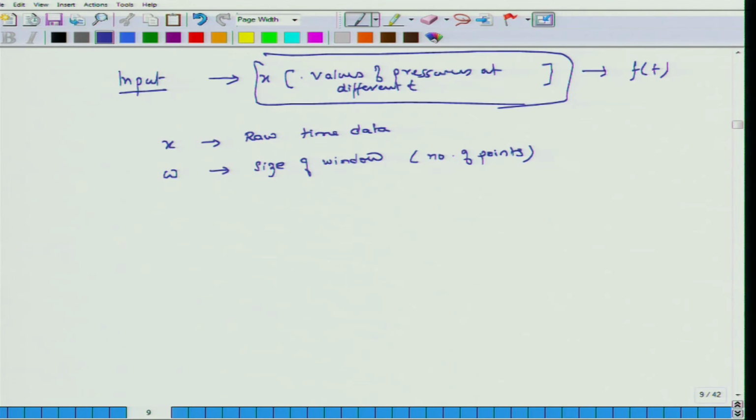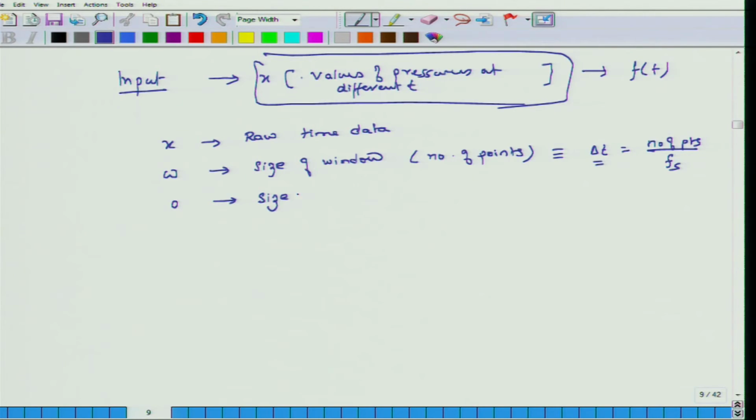So if your sampling frequency is, let's say, 1000 hertz, then you say size of window equals 500, that will mean that the duration over which you are going to do this thing will be half a second, right? So this corresponds to delta t is equal to number of points divided by fs. So from this you can calculate number of points if you are more interested in delta t, okay? And then the third one is O.